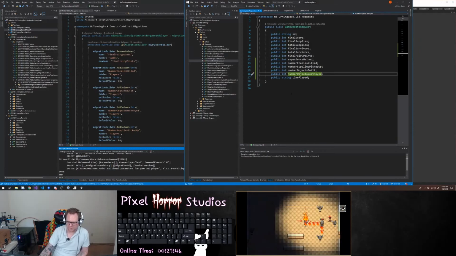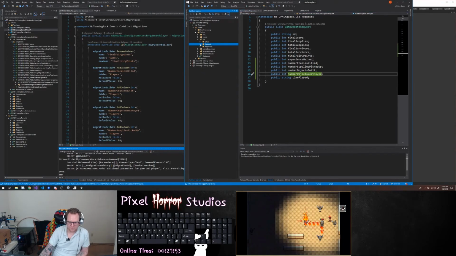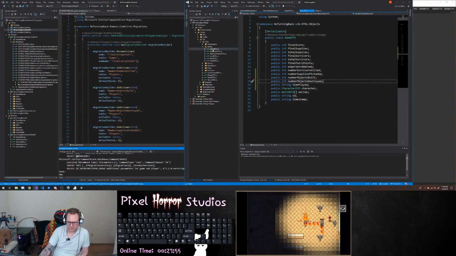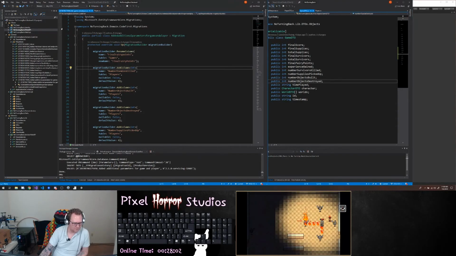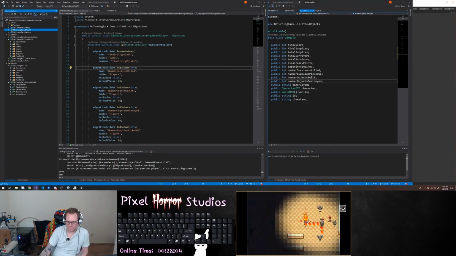Now if I look at here, ferry points is correct. If I look at my data transfer objects, that looks correct. Let me make sure of that.